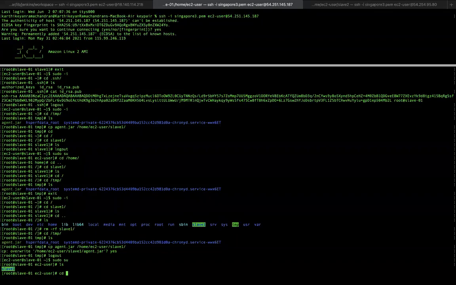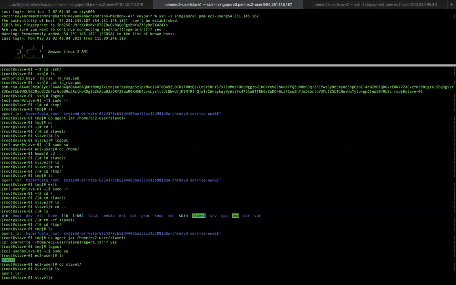Slave, to get into slave 2. Yes, you got it. What happened? It created a duplicate. Two slave directories were there, under the root user and the slave user. So when I was trying to use cp, it was getting a conflict. That's the reason the file did not copy into any location. So now I just deleted it, and now we can see the file. Make sense?